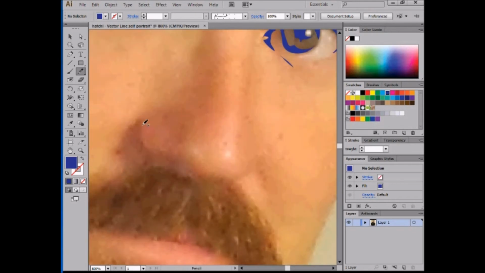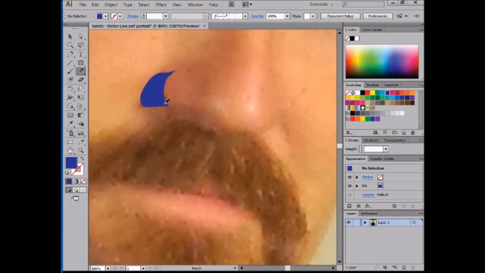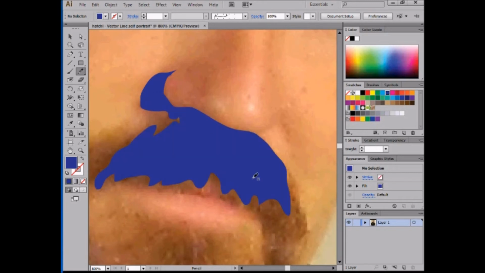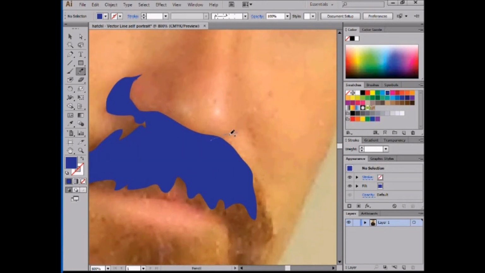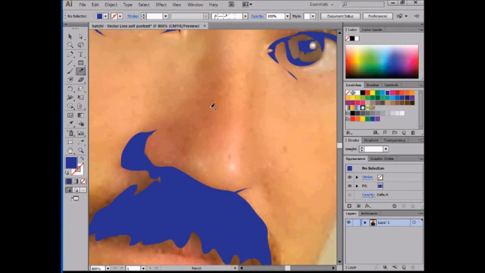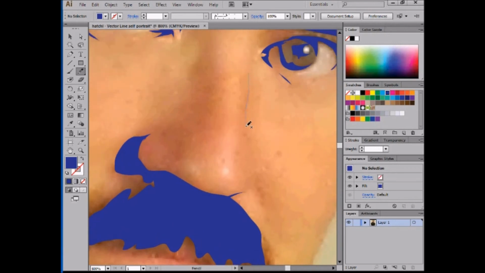I'm going to go ahead and define that corner part of the nose, and then, oh, it's darker under here. So go ahead and get the majority of the mustache. And give a little nod to its somewhat fibrous nature. And there's a bit of a line that comes up. And we have a bit of a line running down the far edge.